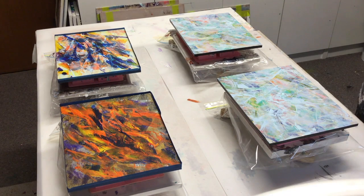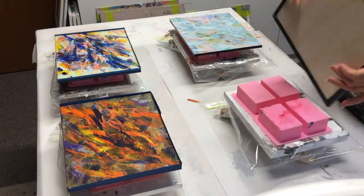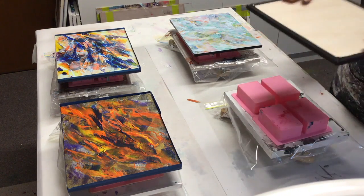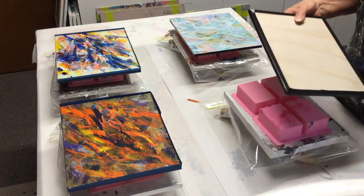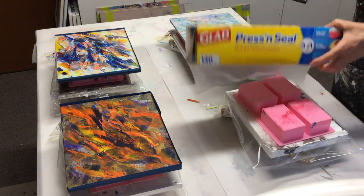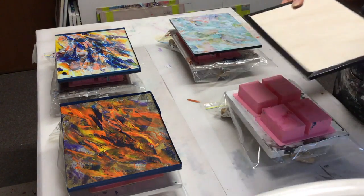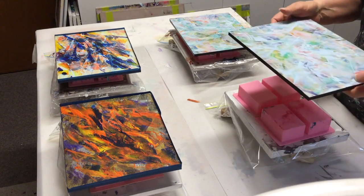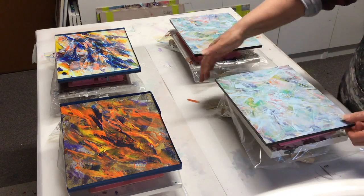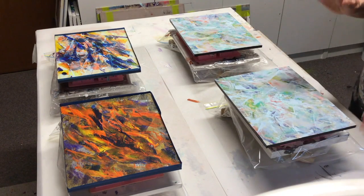Okay, stage two. So what I've done is, once I glued down this polyart paper, I've protected the back with some Glad press and seal, and I've run some electrical tape around the outside. Now, resin doesn't stick to electrical tape, so I'll take that off and I'll be left with the marine ply edge look. Now I'm going to resin these.